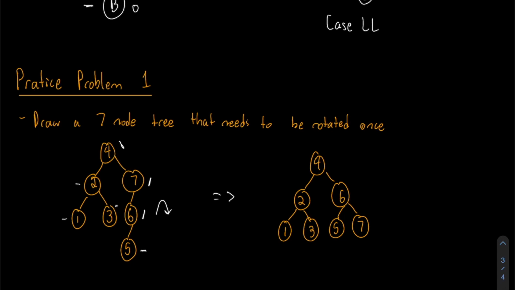Another way to look at this might be to just think, okay, well, I know I need to do either a left or right rotation, so I might just try to draw that first and then build on top of it. So I might have drawn 2 1 0 first, and then try to build other nodes on top of it to make sure that the right or the left side was heavier than the other sides. So you really just got to play around with it.